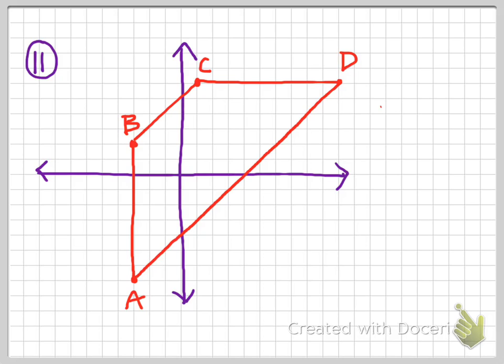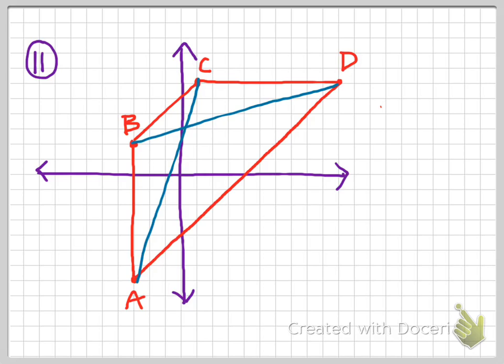There are a couple ways we can prove we have an isosceles trapezoid. One, we can show that the diagonals are congruent. If I drew in the diagonals or sketched them, we're going to have to use the distance formula to figure out their lengths because they are both at an angle. So another option we have is to show that the legs are congruent.